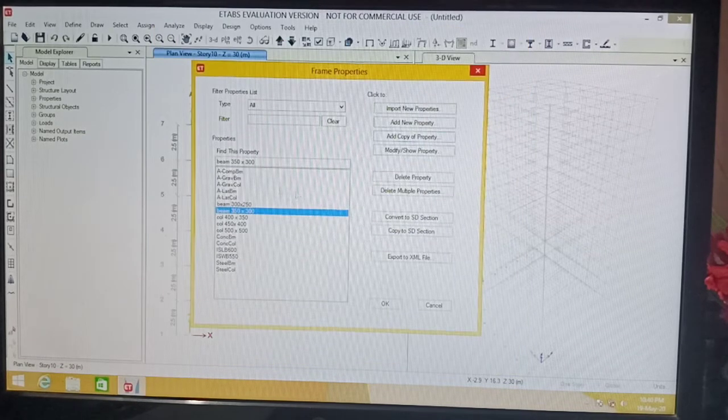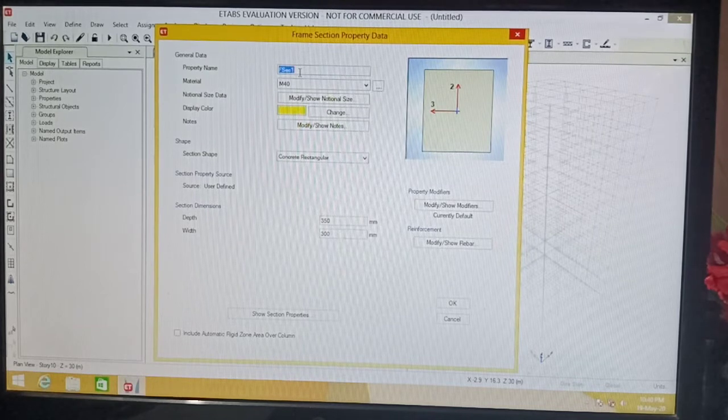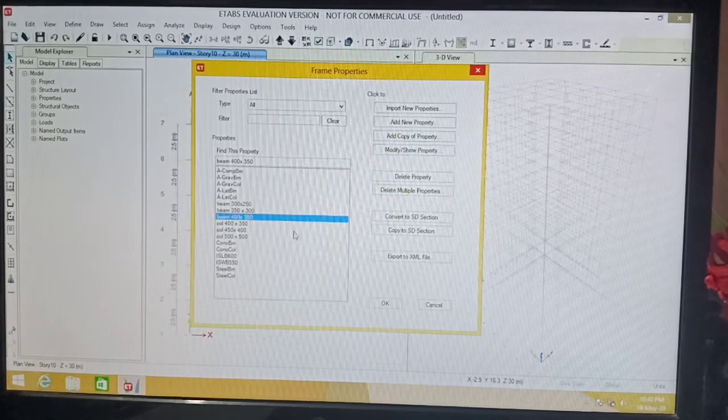Click on OK. We have added 2 beams. Another beam remains to be added. Click on add copy. Here beam 400 by 350. Change dimensions here to 400 by 350. Click on OK.